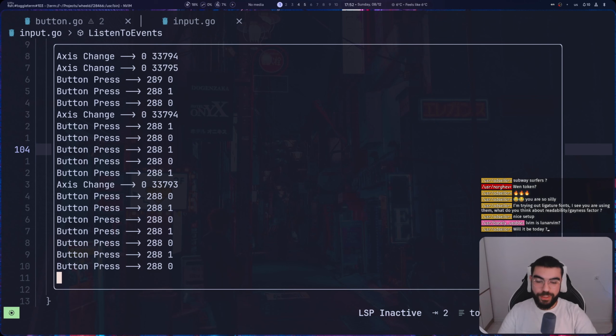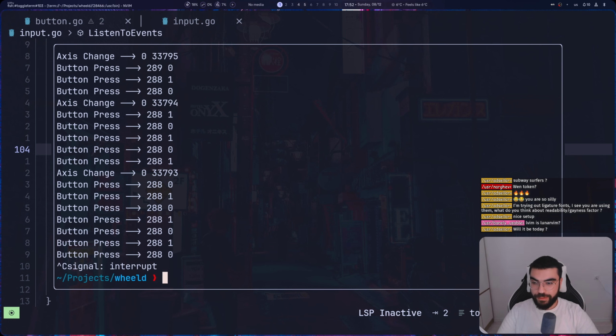So I need to only act when the button is clicked, so both pressed and released. Because I don't really care about holding the button for this project. I don't see any use case. Maybe when we find it, we can add it. But first of all, I just want to add the ability to understand whether the button is clicked or not.